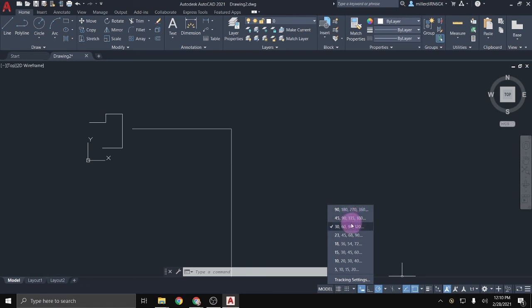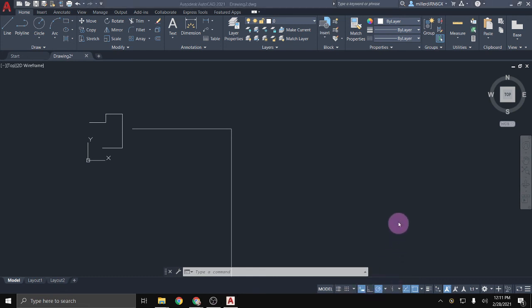I like to set it to every 30 because once again, I do a lot of mechanical engineering drawings with my high school students, and therefore we do lots of isometrics, and 30 degrees is the degree set for isometrics. So that's why I like mine set that way. You can set yours however you want to. If you want to leave it at every 90 degrees, that's fine. But polar tracking is what I prefer to help keep my lines nice and parallel and perpendicular.